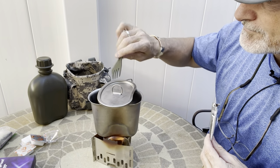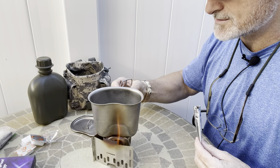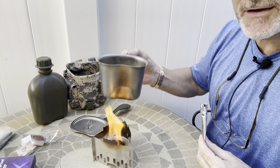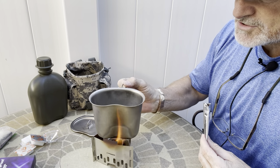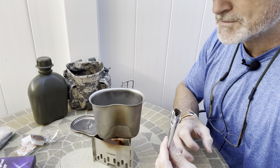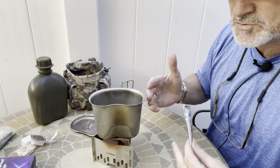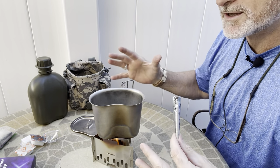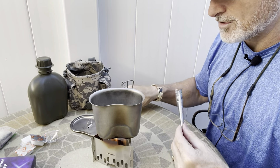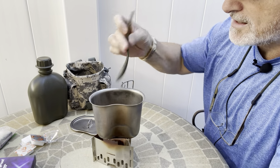Okay, that's almost ready. It's actually not hot at all. Yep, so our water's almost ready. You guys can see the tablet's not even halfway down, the ESBIT tablet itself. So that's still going. I could have boiled up some more water, poured it in another container, put oatmeal in there or something, and then the rest have my beverage with. But today I just wanted to show you how the lighter worked and how a small little kit, pretty inexpensive, can get you by in the field. This would last a long time and it would serve you well. I've had this style kit for a long time and it works well.